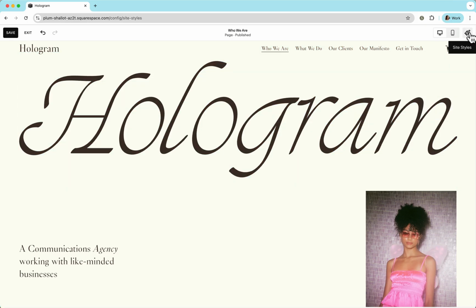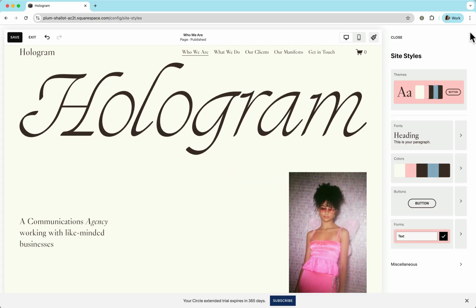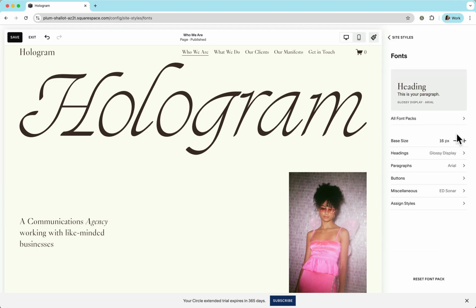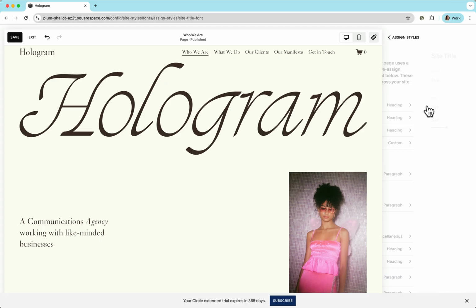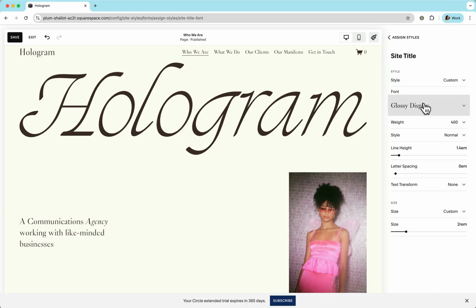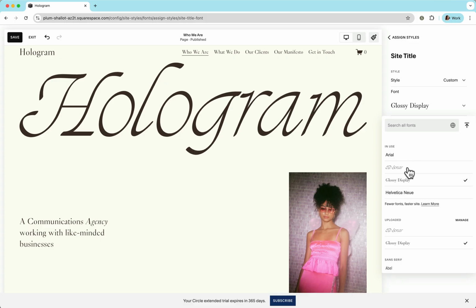The beauty of this, having the uploaded font in our font drop down, is we can also assign that font via our granular font assignments under assign styles. So for example, if you'd like to change the site title to our custom font, then again, we can access the same drop down. However, if you're not going to use that font a lot throughout the site, then it might be worth considering using SVGs instead, because again, loading fonts would affect site speed.